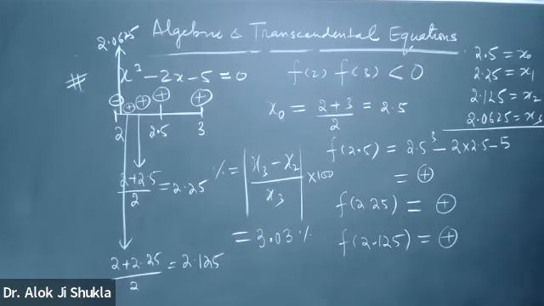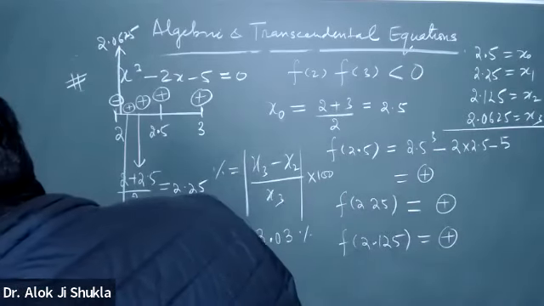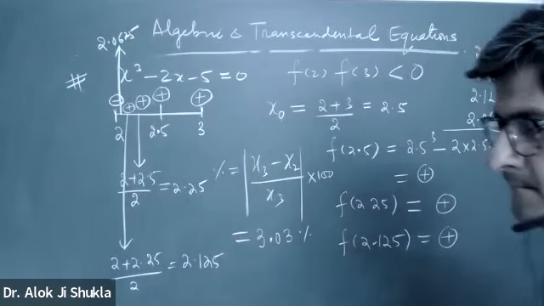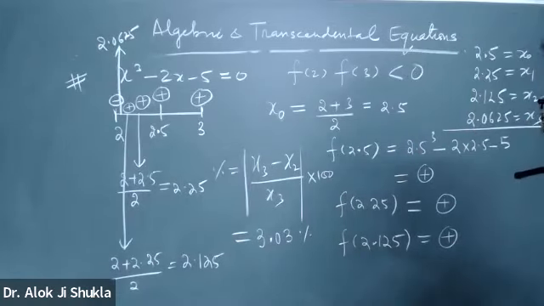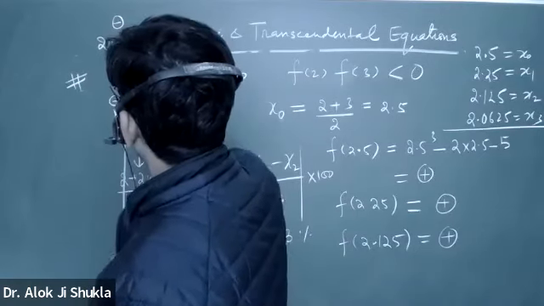तो एक बार डाउट कोई हो तो पूछ लो. Sir, like at this step, x3 2.0625, when we put this in the equation and we get the function negative, then after that मतलब यहीं तक स्टॉप कर देना? क्या पूछ रहे हो? एक्चुअली 2.0625 का फंक्शन वैल्यू नेगेटिव आ रही है. हाँ. तो इसका मतलब अगर अब आपको और आगे बढ़ना है तो इन दोनों के बीच में लेना होगा.